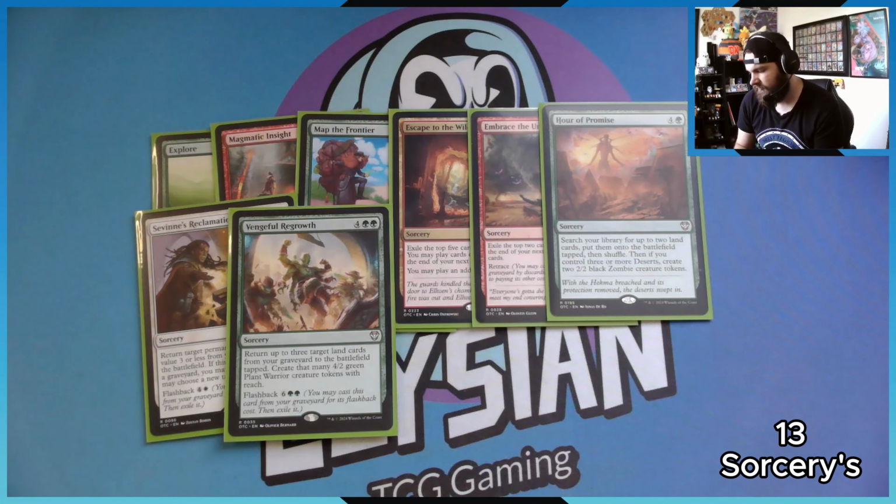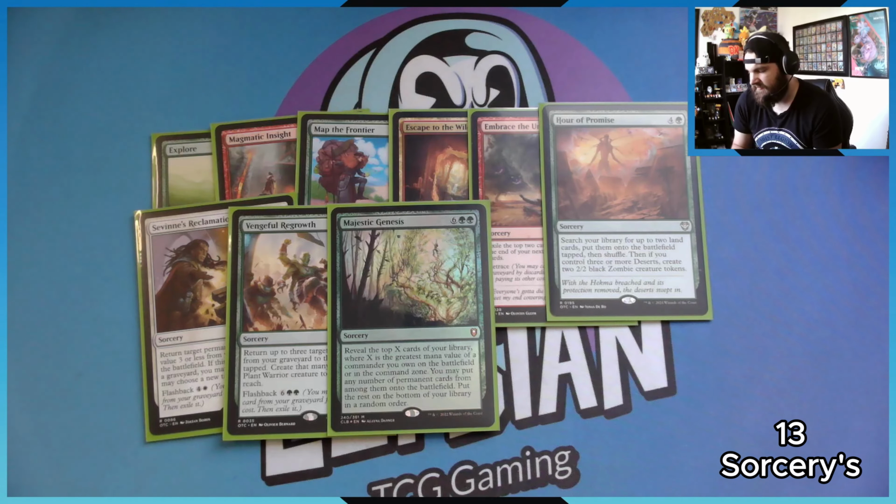Vengeful Regrowth: return 3 land cards to the battlefield tapped, then create that many 4/2 green Plant Warrior creature tokens with reach. Flashback is for 8 mana, which is fine, because hopefully by the time I can cast this, I've got 8 mana just chilling anyway. And then we have Majestic Genesis.